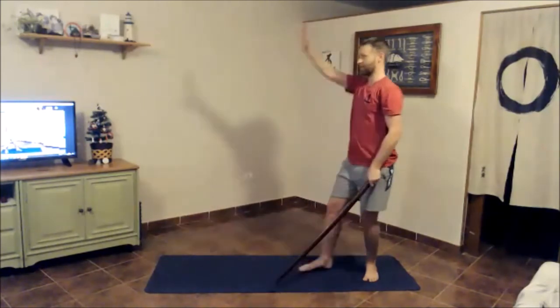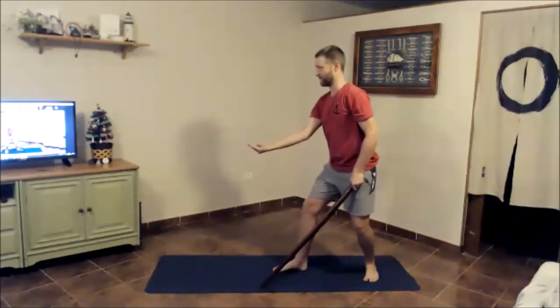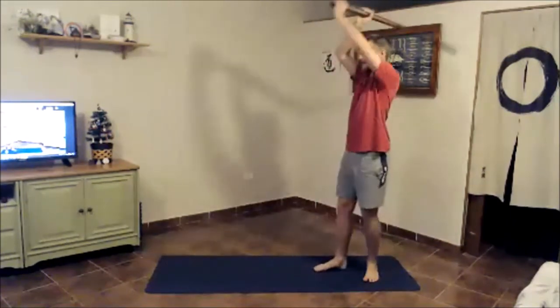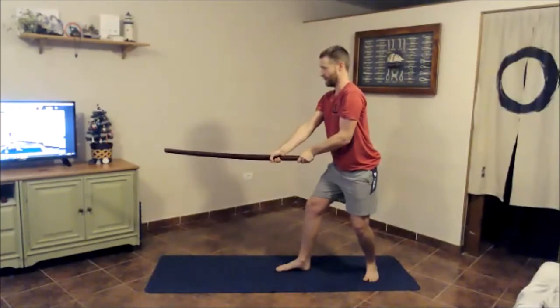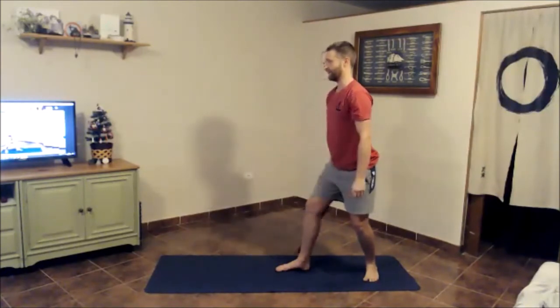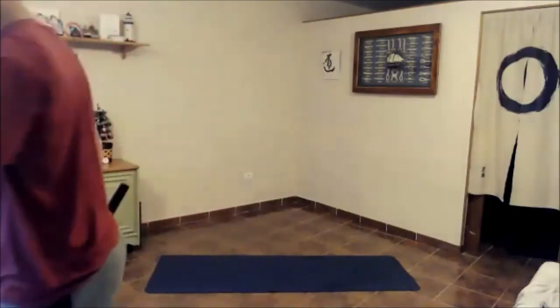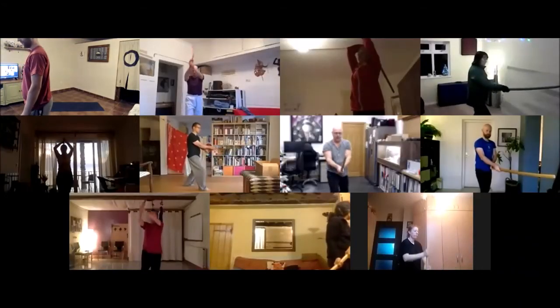So this is quite tricky to do because what you're really doing is something like this. This tensing and then releasing it. But the hand stays connected to the feet. So the hand stays heavy. And in this case, the hand stays connected to the sword. So I don't release the sword at all. It's tense, and then release it. And the body will automatically come back to the center. So this is quite a hard one to get a handle on. See if you can get it.